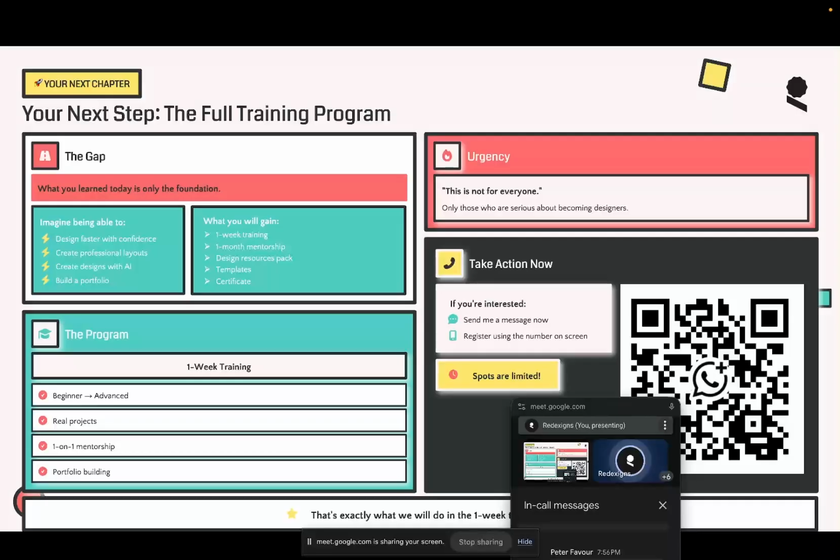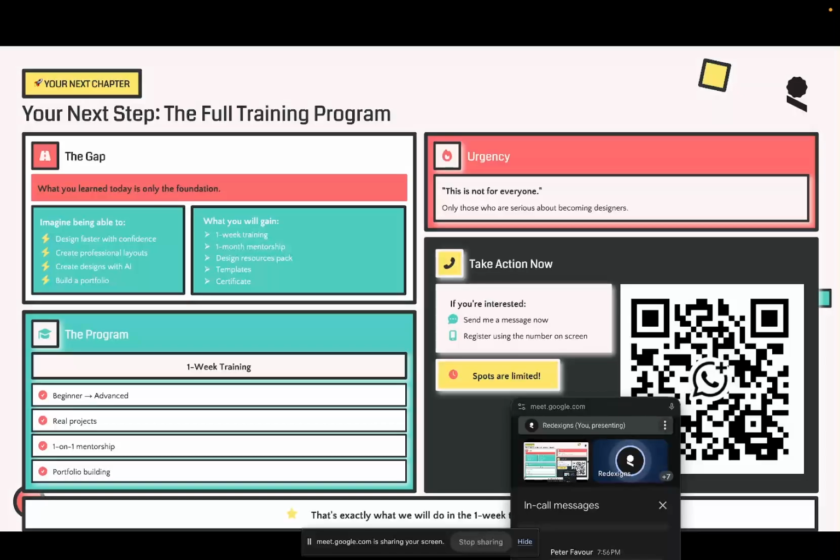And also there are templates. Some of the templates that I have for my backgrounds and other things will be given to you. That's for AI, that's for Adobe Illustrator. Then at the end of the training, you have a certificate. Redesigns Creative is registered, and we have the ability to give certificates to those who have taken some of our courses.